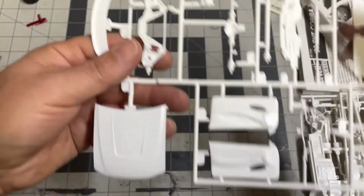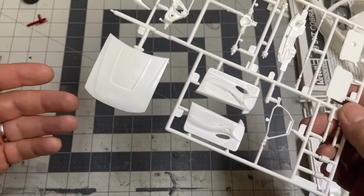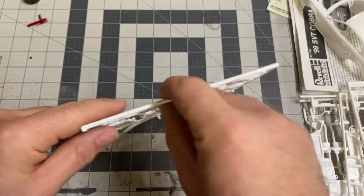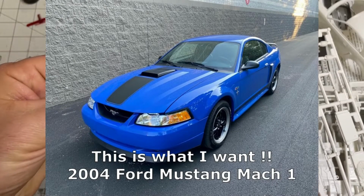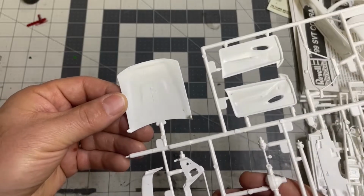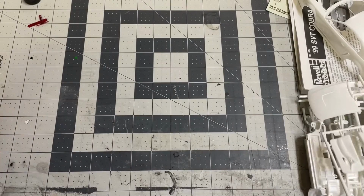Top of the hood. Disappointed they never came out with a later model Cobra. This would have looked great had it been like an 04. It's pretty cool. There is a Cobra detail on the underside of the hood. All right, give me just 1 second. Let's get to the chrome parts.